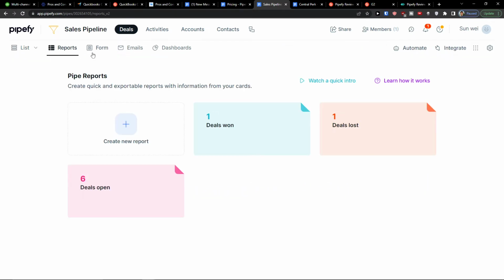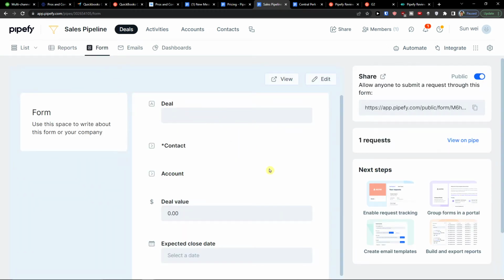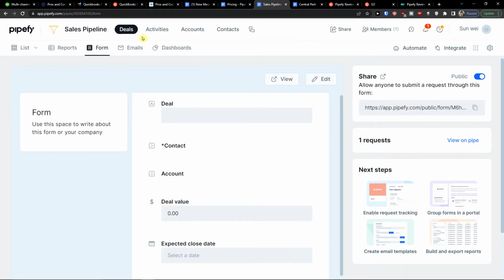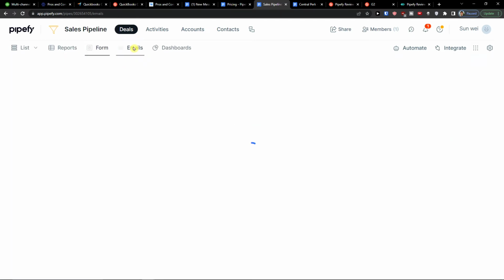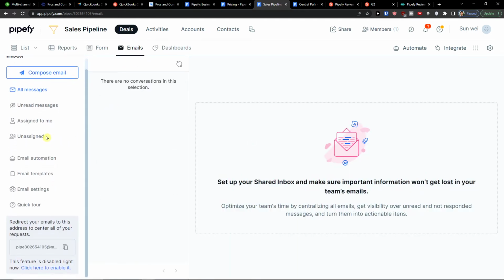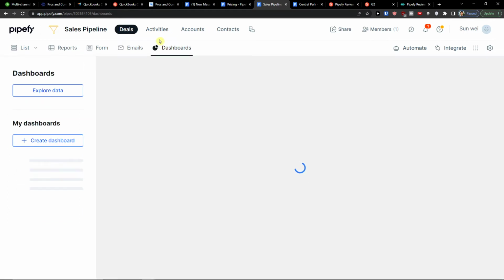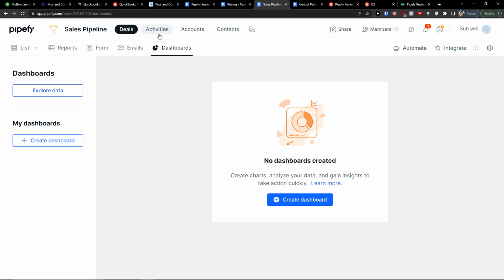Then you're gonna find reports here, the form, but you don't know what the form is actually connected to, how it works, and it's going to take a little bit of time to understand it. Other than that, I like the design, how it's made, but it's going to take a little bit of time to actually get it right. Then also the mobile application is not that great. I believe they would need to improve it, but the Pipefy team is working well on the tool, so that's pretty good.